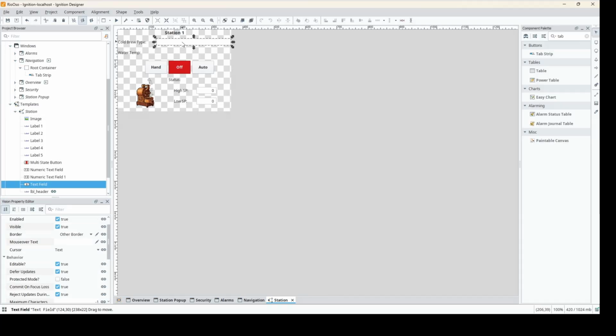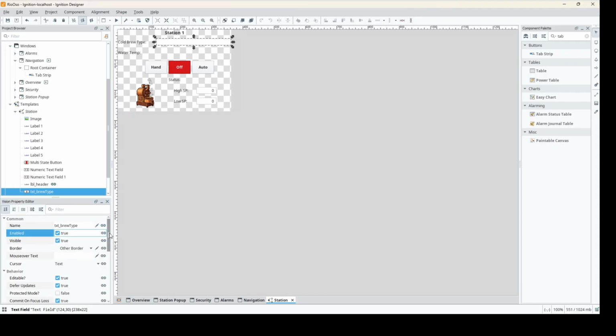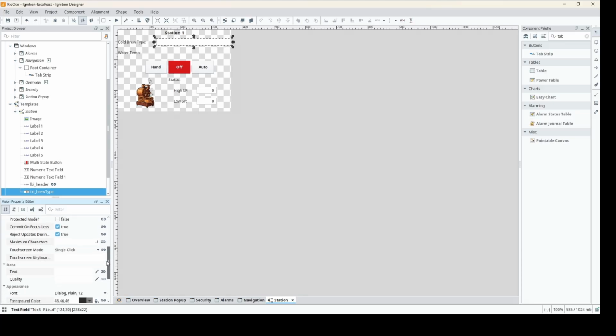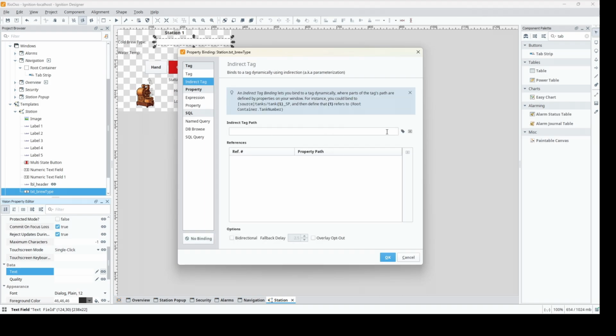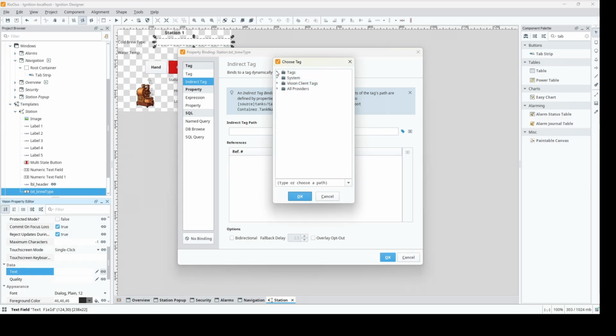Next, we can go to our cold brew type text field, rename that to text brew type, and we can update this to a text binding. In this case, we will use an indirect tag path. So we can first navigate to our station 1 brew type tag.